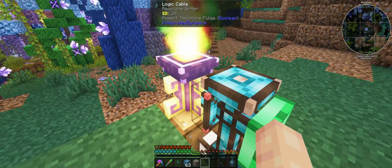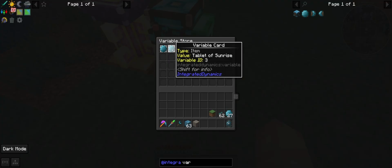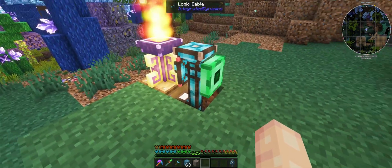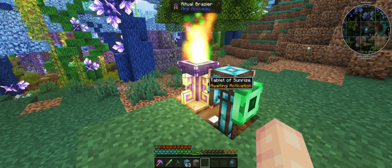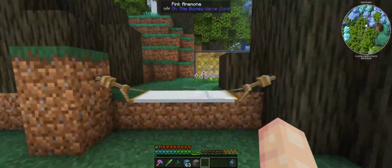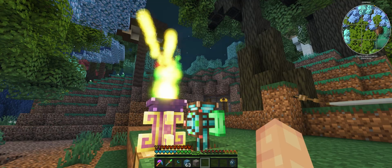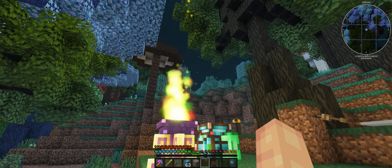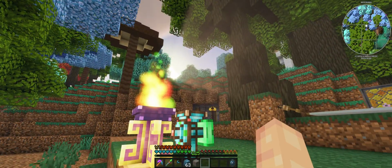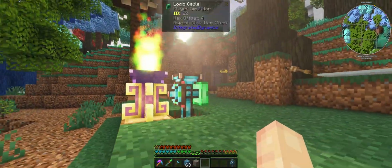When it becomes daytime, then it switches and it uses the other variable card that is programmed to the tablet of sunrise. So then as soon as it turns to daytime, it's going to input the sunrise tablet in here, basically guaranteeing that it's not going to ever interrupt the process. So let's go ahead and sleep and see how this setup works. All right, here it goes. So nothing's happening. Well, the ritual's happening, but it's not clicking anyone. And as soon as it became daytime, you can see that it put in the next tablet.